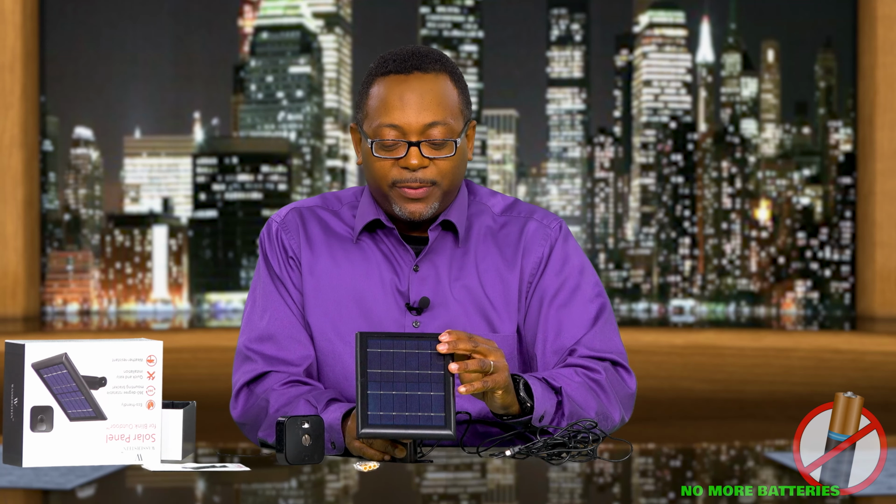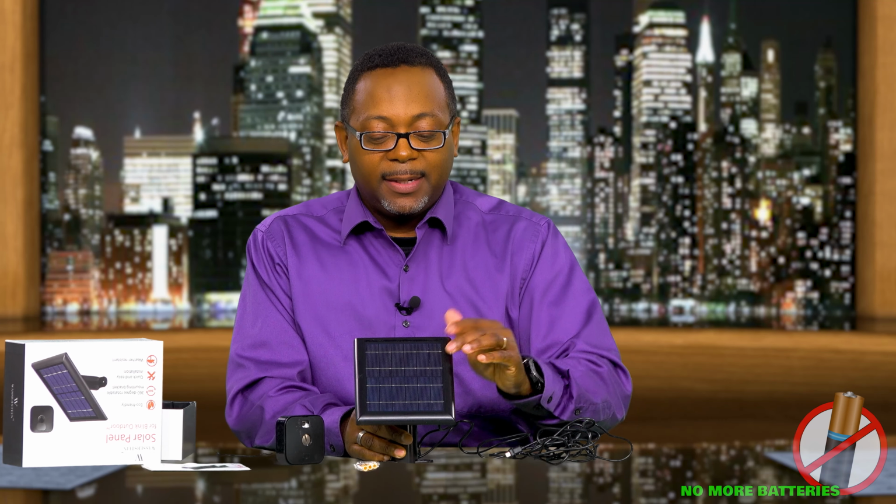Now you want to make sure that you mount this where it's going to get maximum sunlight. So if the sun is rising on this side here and is going over there, you want to mount it somewhere like this so it can get maximum sunlight throughout the day.